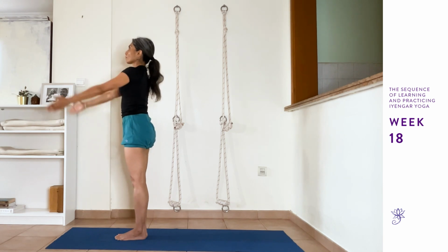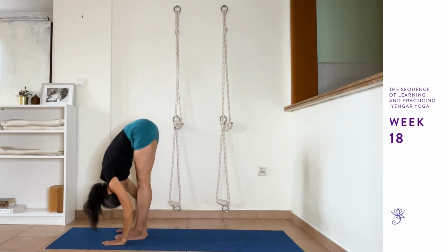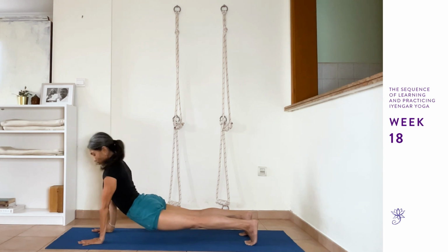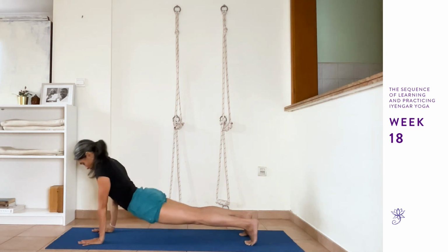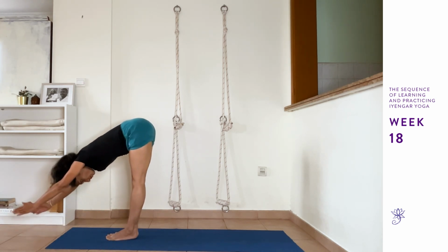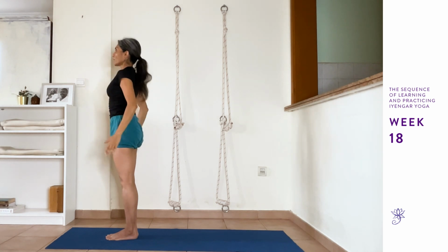Namaskarasana, Urdhva Hastasana, Uttanasana, Adho Svanasana, Urdhva Svanasana, Chaturanga Dandasana, Urdhva Svanasana, Adho Svanasana, Uttanasana, Urdhva Hastasana, Namaskarasana, and Tarasana. Shoulders back, elbows straight, standing tall. Okay?